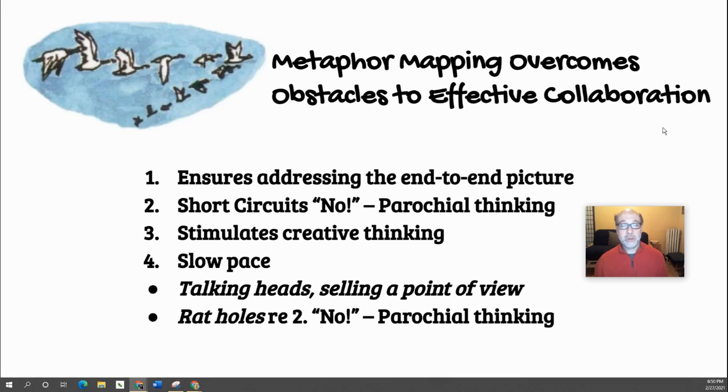It stimulates creative thinking, and it moves at a slow pace, not in a boring sense, but in the sense that it's kind of immune to people who want to get on a soapbox and make a long speech or sell a particular point of view. It doesn't allow the process to get hijacked by a single person trying to explain their position. It asks everyone to participate, and indeed, it forces everyone to participate and bring out their deepest wisdom, what's inside their inner thoughts about how things are and how they could be.